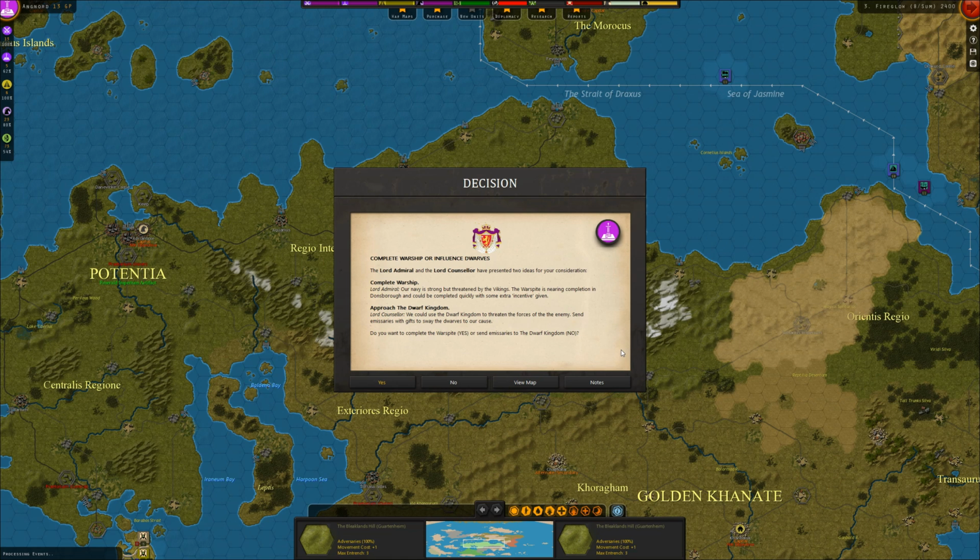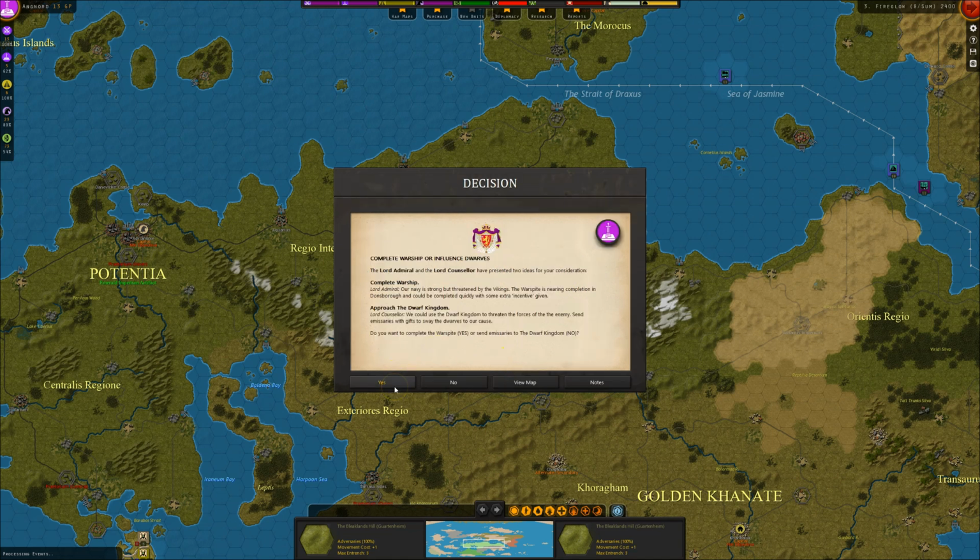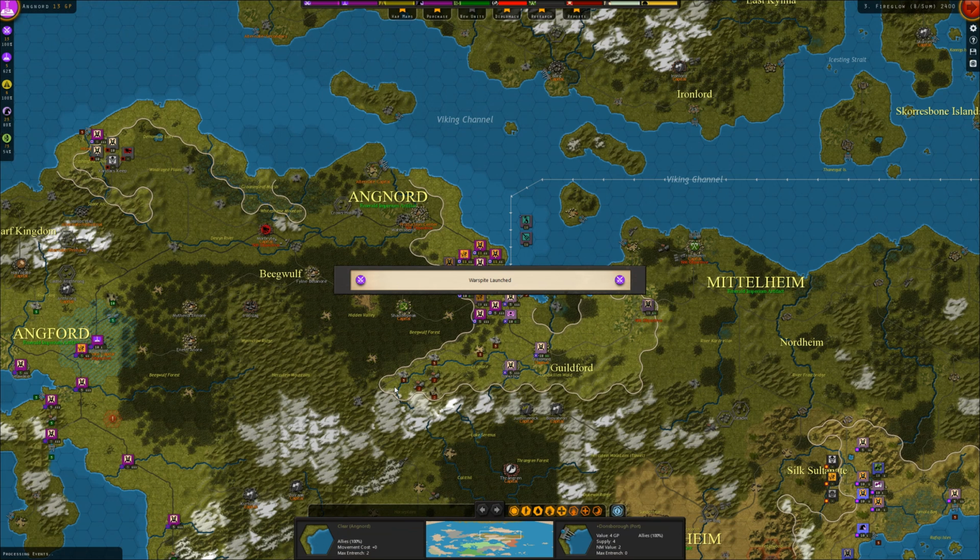Alright, so the Lord Admiral and the Lord Councillor have two ideas. One of them is to complete the warship Warspite, which will appear straight away, or to approach the Dwarf Kingdom to try and persuade them. Looking at the notes here, you'll see the warship will appear in Donsborough. It's going to cost me 200 gold pieces in total. So that's the one that I'm going to go with, and I'm going to build the ship. Warspite has been launched. There it is.